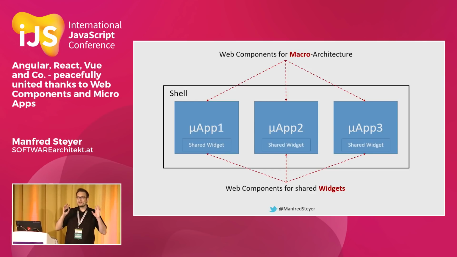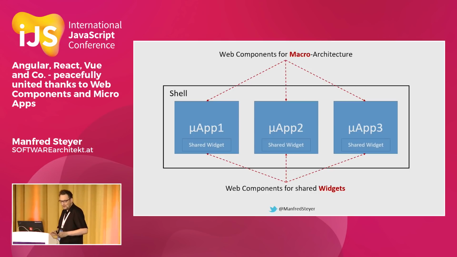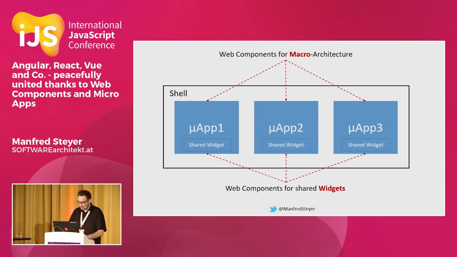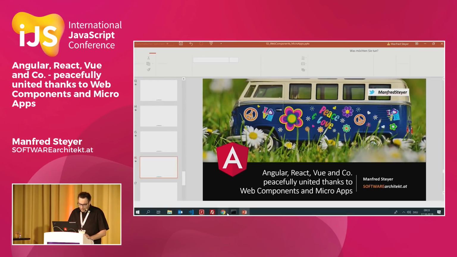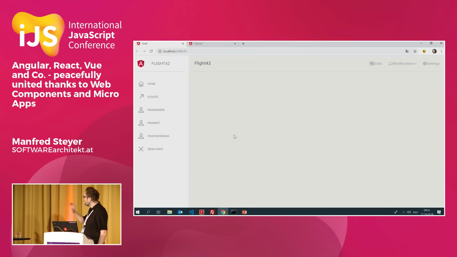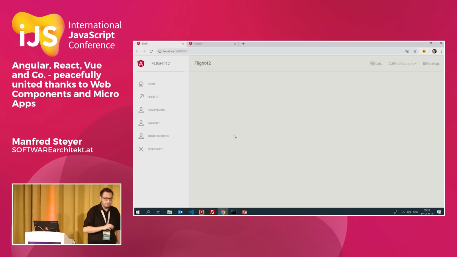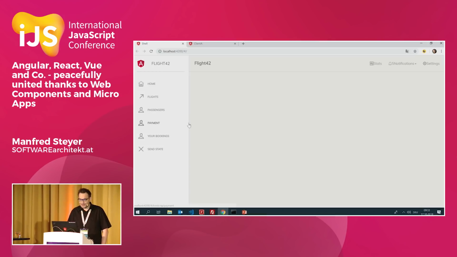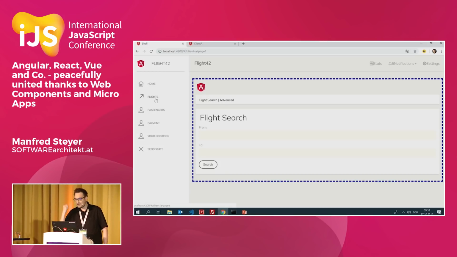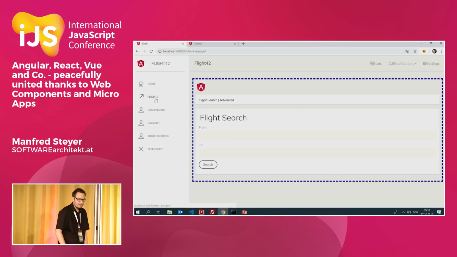That was a lot of theory, I know, but I think that has shown how we can combine those two technologies together to create maintainable systems. And to emphasize this approach a bit, I've prepared an example. This example here is just a shell application, a shell-based application, and it can load other self-contained applications, for instance this one here. I'm calling this my blue Angular client.